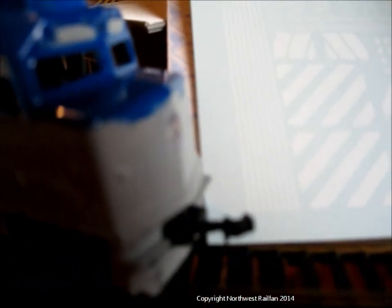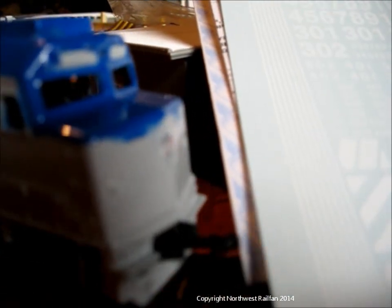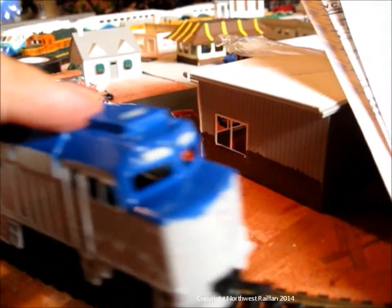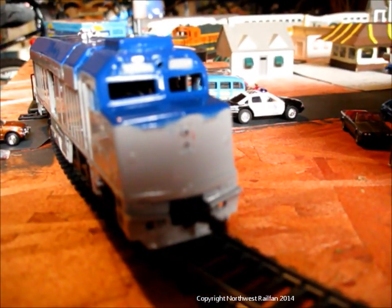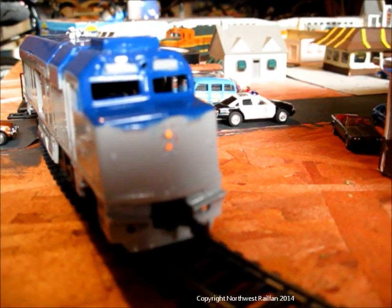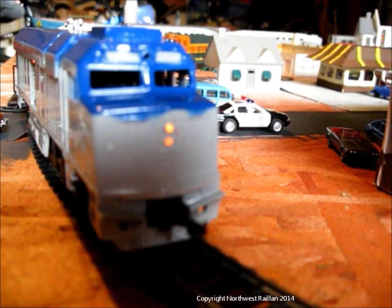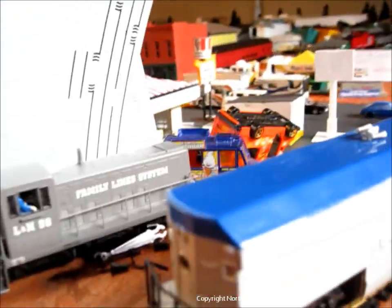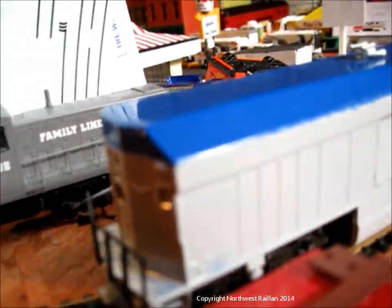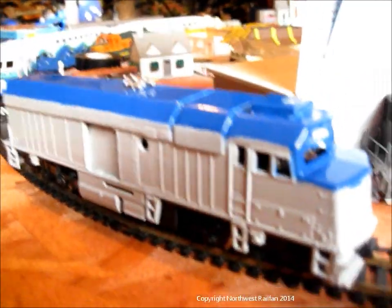I'm going to swap that out as soon as I'm done with this video. I'm going to put one of the McHenry couplers I had that's missing the centering spring right there. It's pretty nice. If you want to look at this really quick, look at the headlight. It actually works. You need to be careful because the sounder's going to rear end it. So it does work. Right there, there's a bulb back there. It's just incandescent bulbs. These are the original bulbs from when this was built in the 80s.